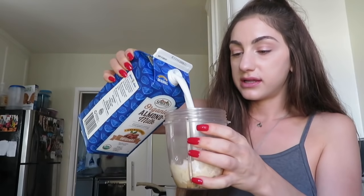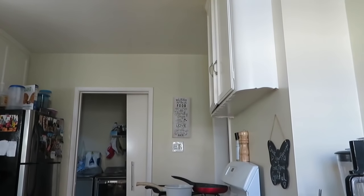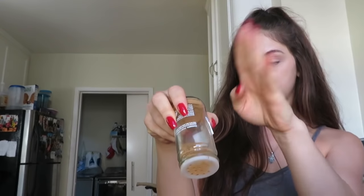Okay, then let's pour a little bit of almond milk, just a little bit at a time. We're gonna blend it. I'm gonna put some vanilla extract, just a tad, you know. We don't measure that around here. Oops. I'm going to throw in a dash of pumpkin spice latte. No, it's just pumpkin spice, to be honest. Okay, let me blend this first.